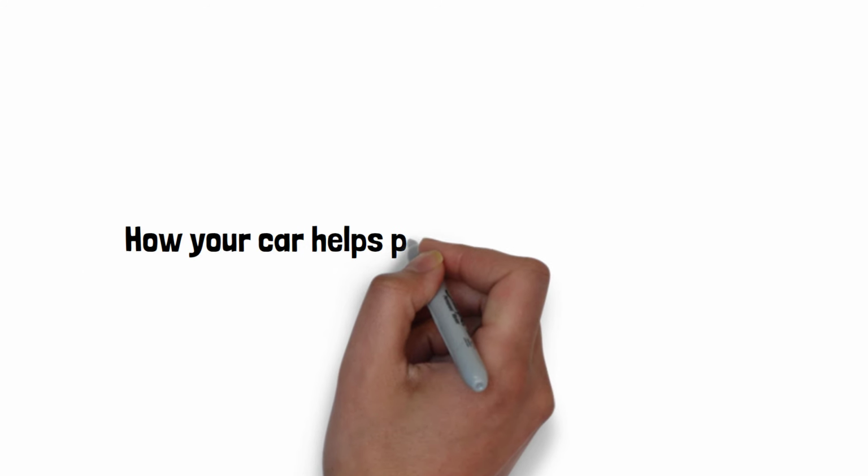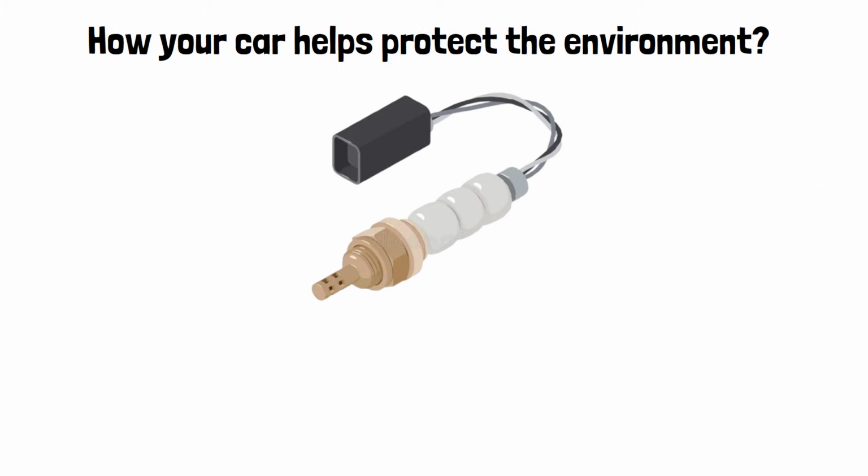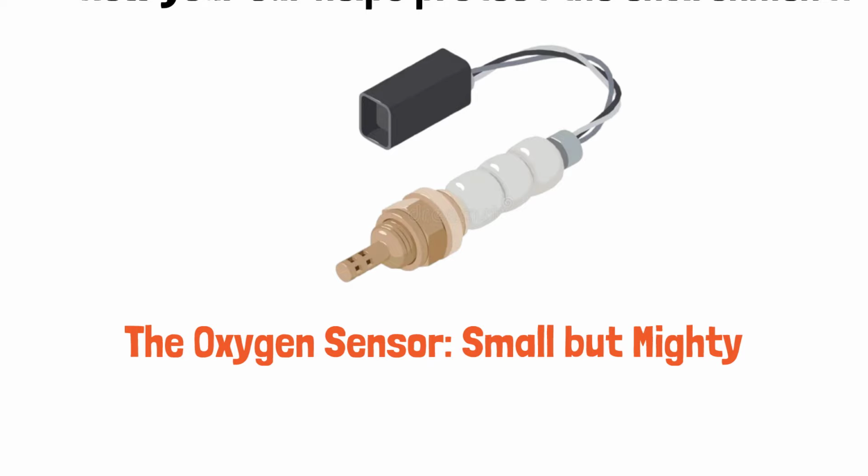Ever wonder how your car helps protect the environment? It's thanks to a small but mighty component, the oxygen sensor. Let's explore how it works to reduce harmful emissions.